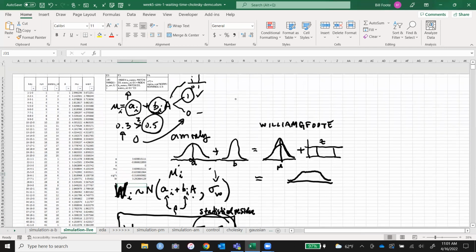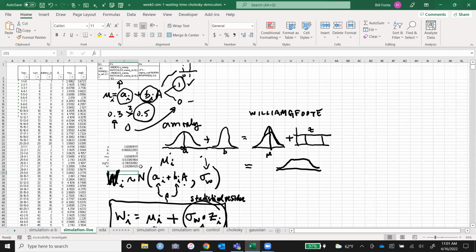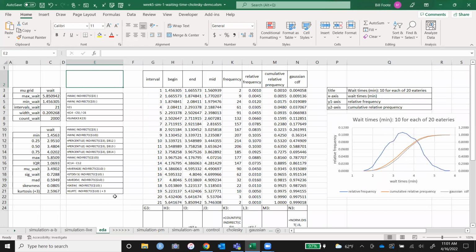Okay. And then the last part of this is, well, how do you visualize it? And this visualization starts with putting together a grid that we're going to use to visualize something. In this case, the weight. And I'm using a technique called indirect. The indirect of a value in a cell.